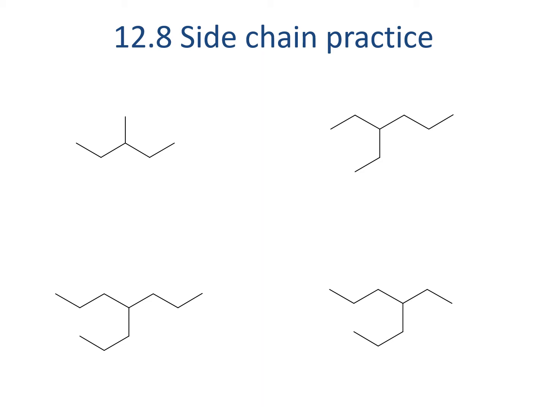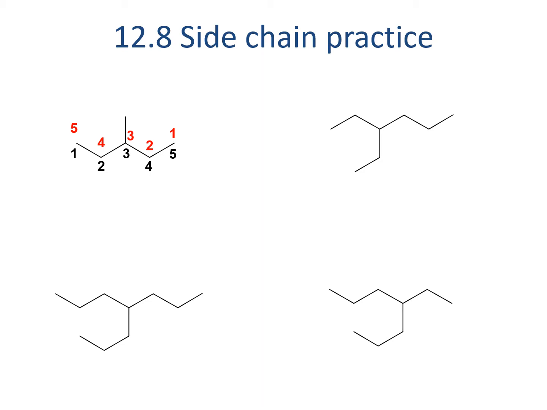The first step is always to figure out what the longest chain is. We can number from right to left or left to right, and both versions will give us a chain of 5 carbons with a side chain at the 3rd carbon. Notice that we did not start or stop on the carbon that's sticking out where we have the 3 label. That's not because we couldn't. Orientation doesn't matter when we are naming molecules. We didn't start or stop with the side chain because it would have given us a chain of only 4.